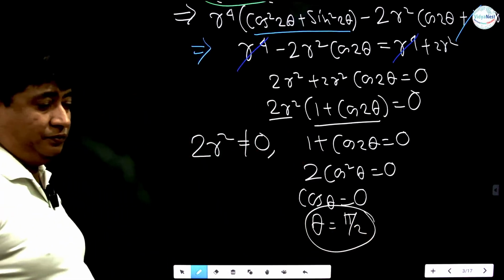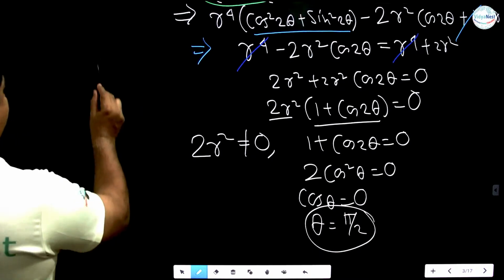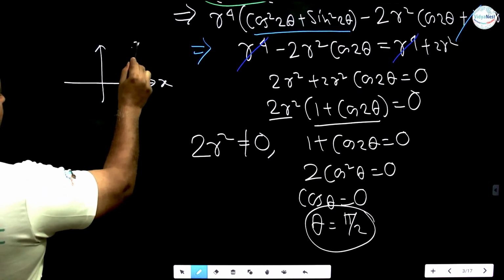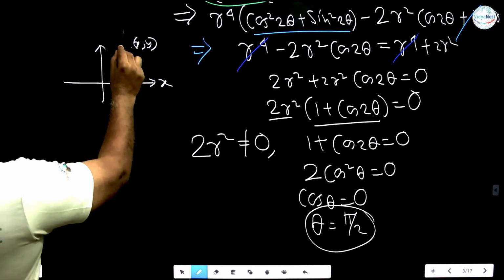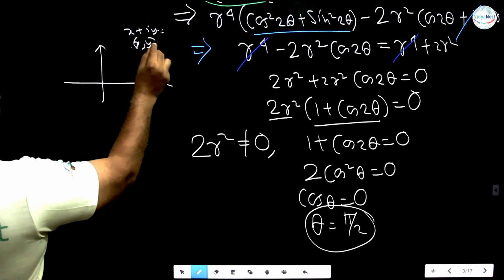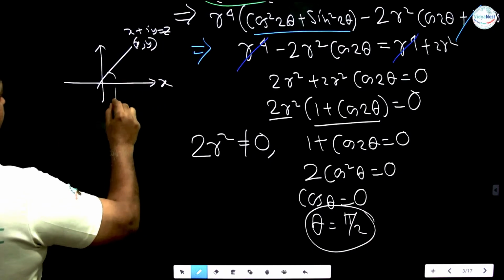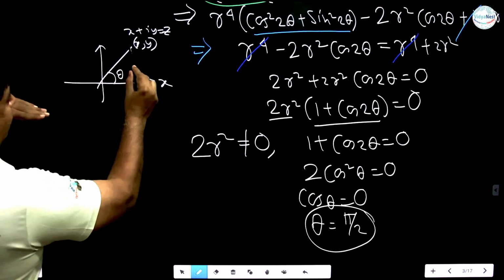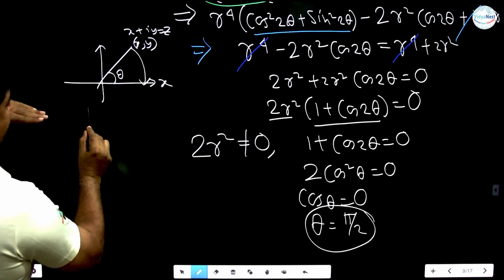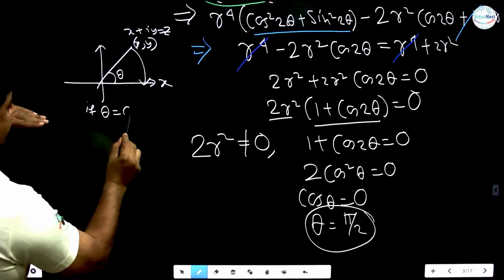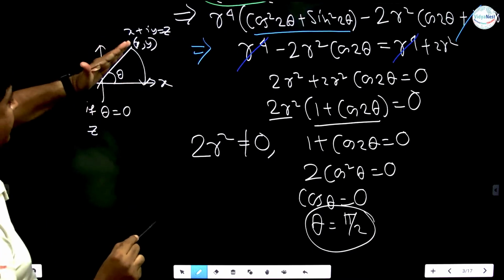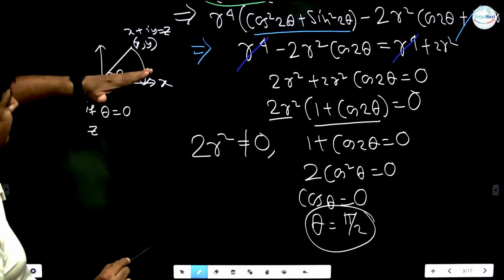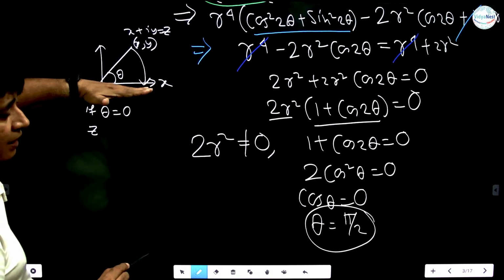In a polar form, if you get theta 90 degree, see, that is x-axis, that is y-axis. There is a complex number x comma y, means x plus iy, that is z. Now that angle is theta. Now if this theta comes 0, that means z will fall on x-axis. If theta 0, z will fall on x-axis. Yes or no? अगर थीटा 0 हो जाए, ऐसे x axis के ऊपर आ जाएगा z, है कि नहीं?